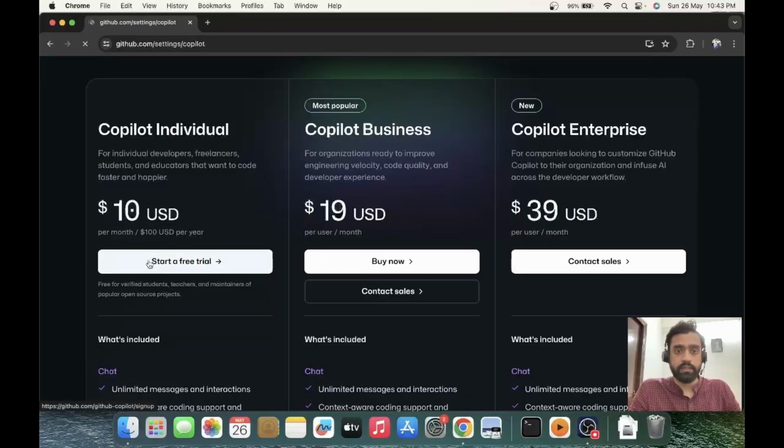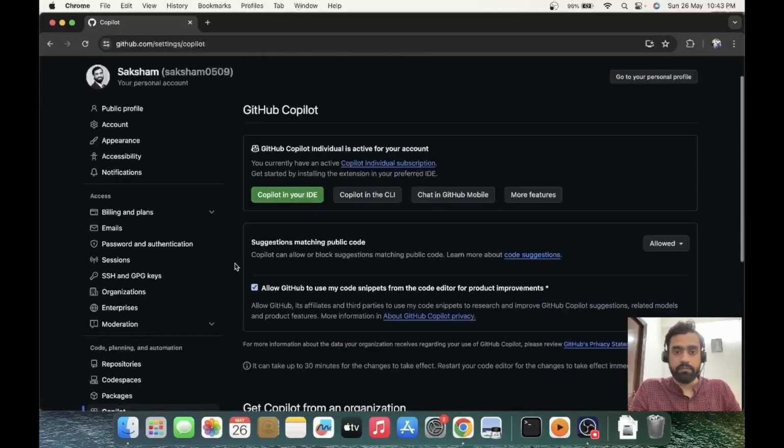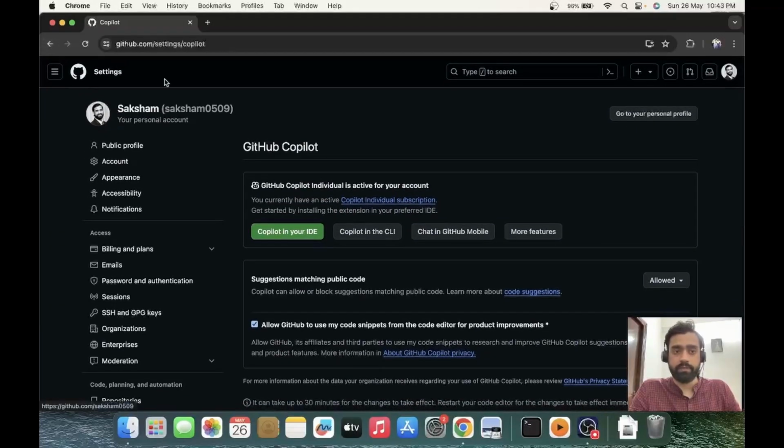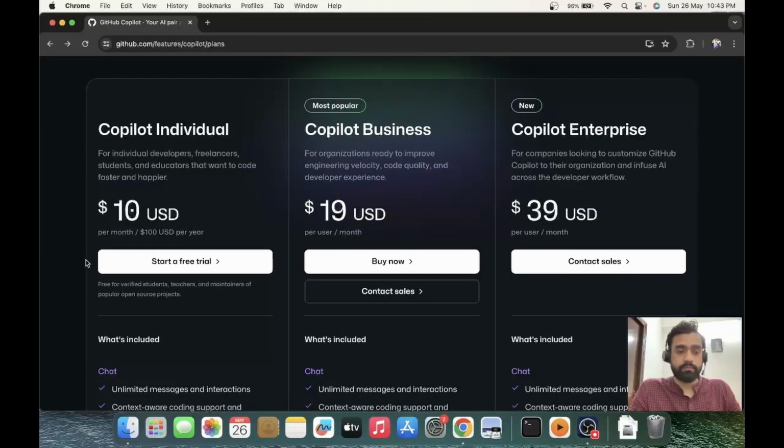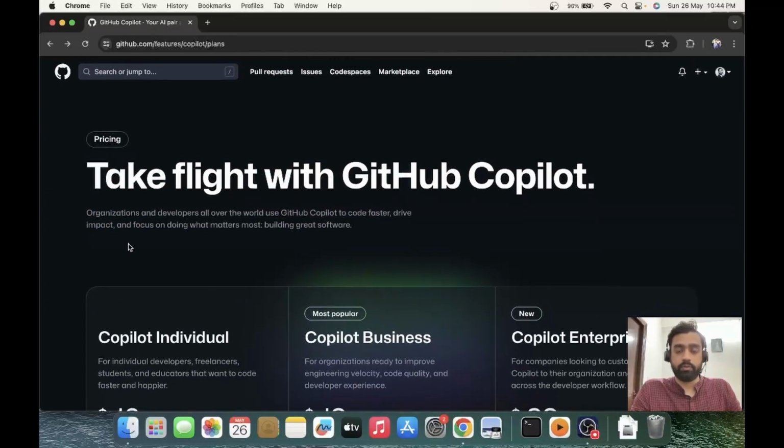Just click on it and you will get a registration page. I've already purchased it, so we are seeing my GitHub account here. But if you are a new user, you will see a form where you need to fill in your details, then your debit or credit card details, and you can start using GitHub Copilot on your machine.